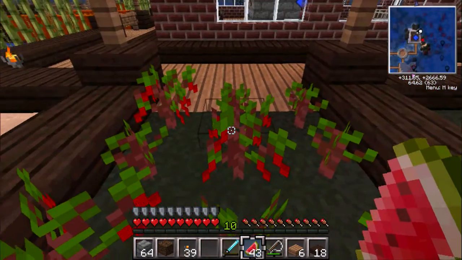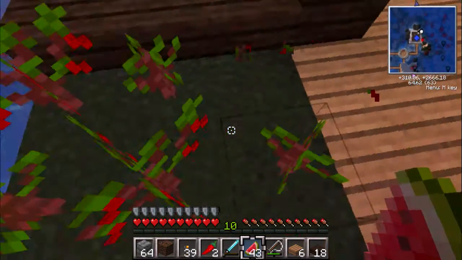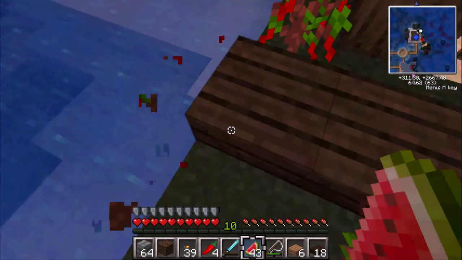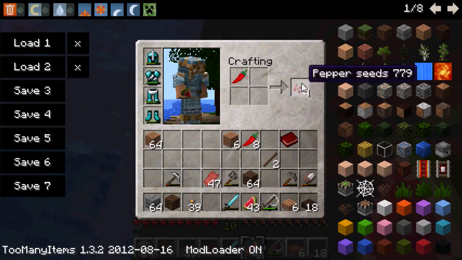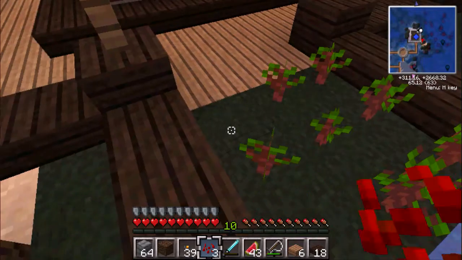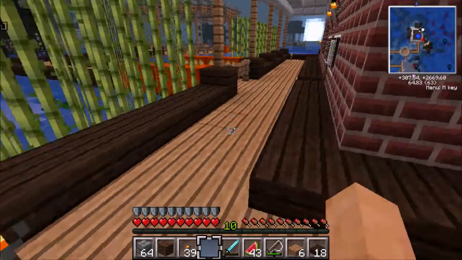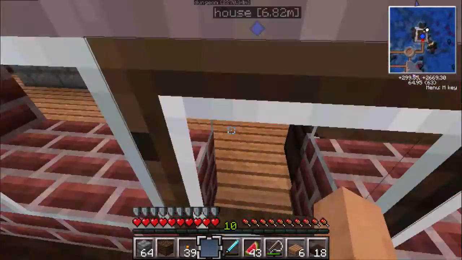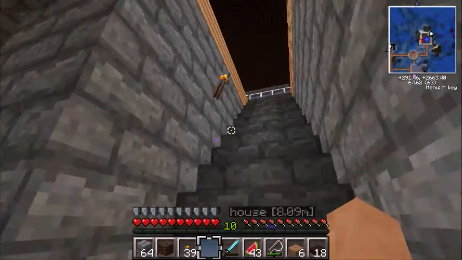These are pepper plants. When broken, they will give you peppers, like so. And then you can put one in, and you get four pepper seeds. Bam, bam, bam. Bam, four. Now let's go upstairs. We gotta put these peppers into our food chest.